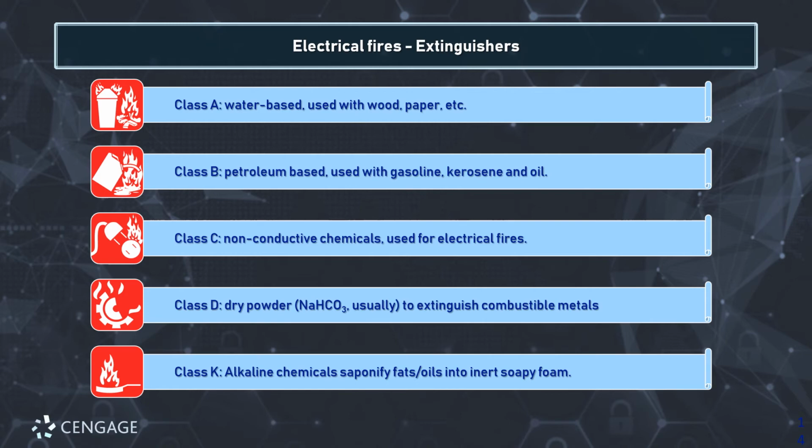Now there are combination extinguishers we may see in these first three classes, where maybe you have an ABC or a BC extinguisher. Those are perfectly fine. Just make sure that the class of fire you're dealing with, textile-based, petroleum-based, or electrical-based, is being supported by the extinguisher you wish to use.